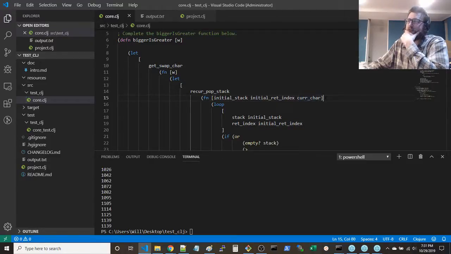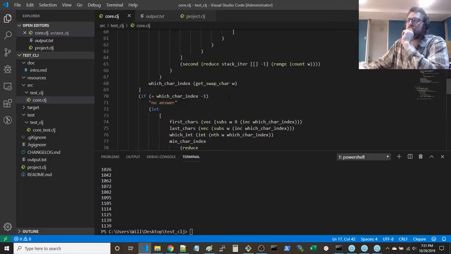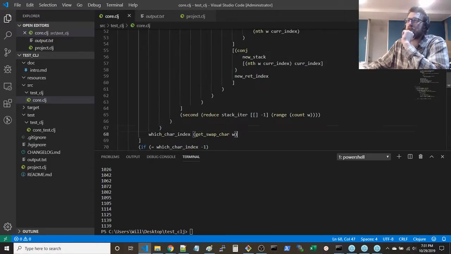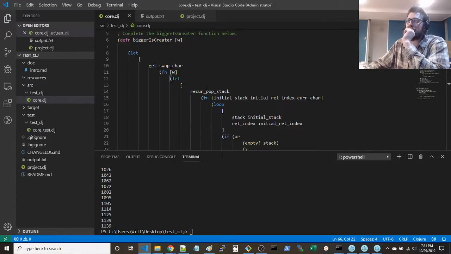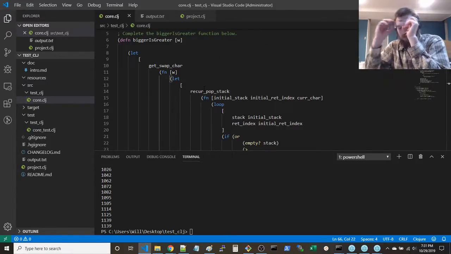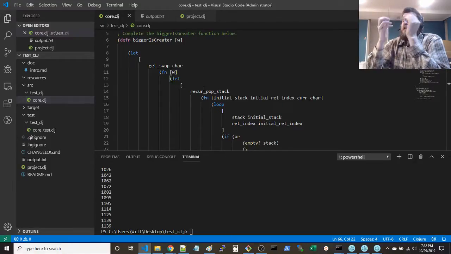Holy smokes, man. I wrote this bit with a stack. I'm wondering if I write this imperatively, like if I write a loop, put this into a loop. I don't want to do that, but I think I don't have a choice.